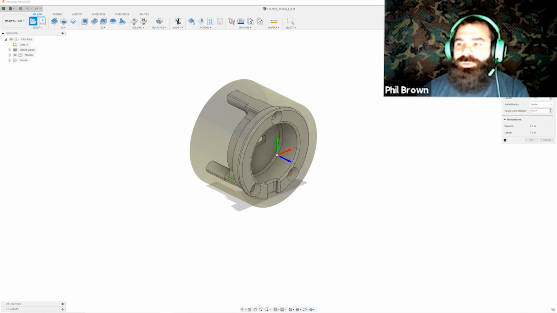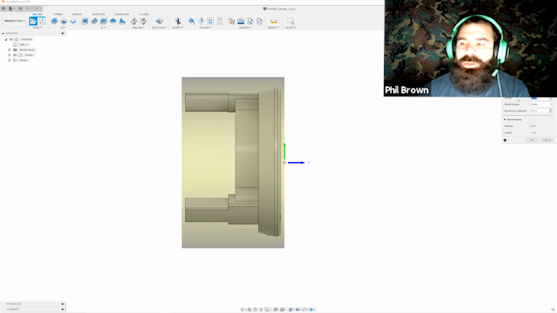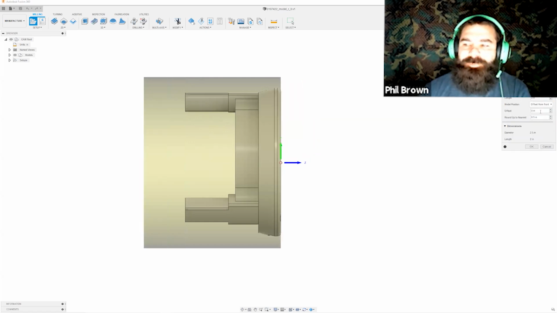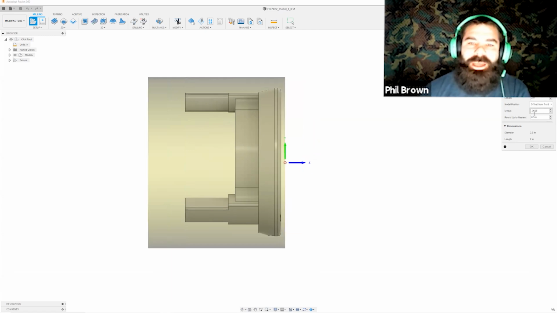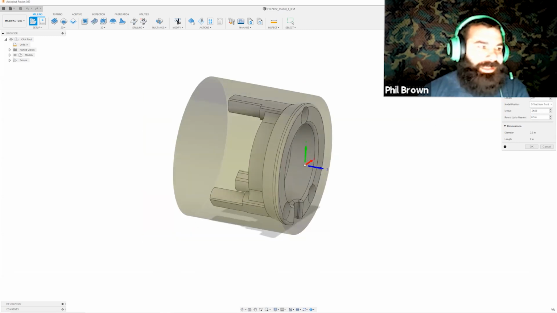One more thing I am going to do. My stock diameter automatically rounded me up to that 2.5 that I had. My length here for one slug, I do have a good amount to remove from the front, and on that backside, I may not have quite enough to part off. So let's go ahead and up our length a little bit. And lastly, I'm going to say offset from front. Let's offset this roughly 20 thou so I can make a real clean cut across there. Actually, now thinking about it, let's bump it up to .0625, because that chop saw or bandsaw you may have for cutting material may not cut the straightest at the moment.